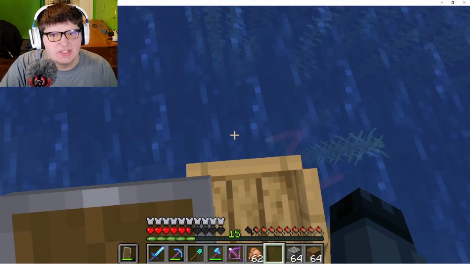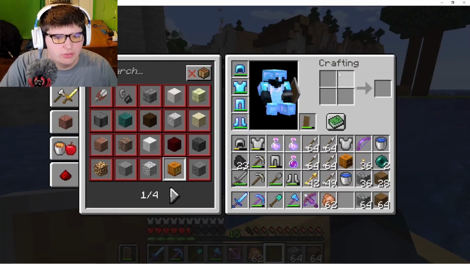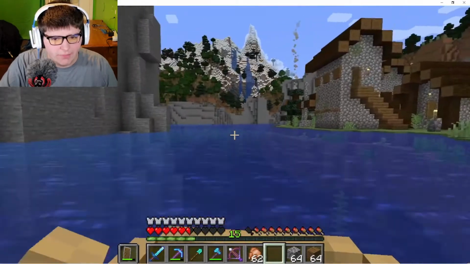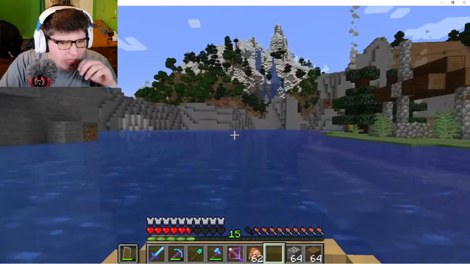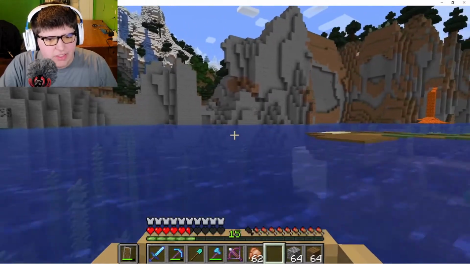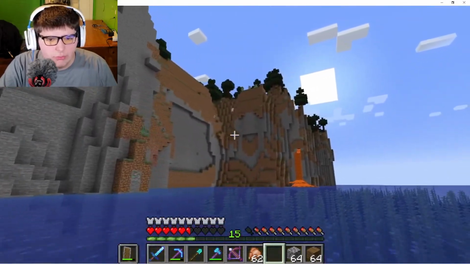That was the worst decision of my life. Literally the worst decision of my life. Why did I place the boat there? I actually didn't lose that much damage though. That's a good thing. Okay, so I've created a new path to get to the stronghold. I don't think I had it on video because I wasn't ever talking for it, but it is a much safer way than having to go through all these mountains.